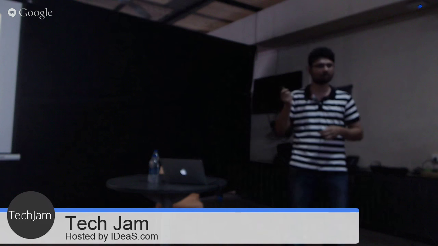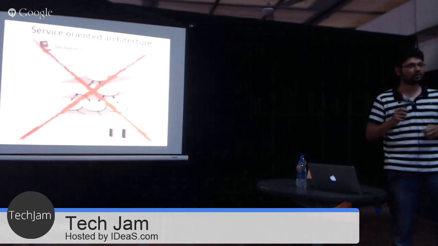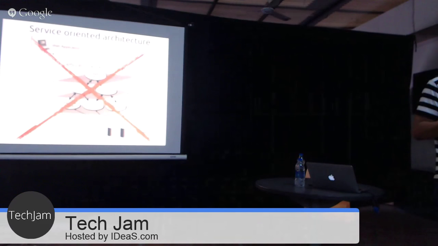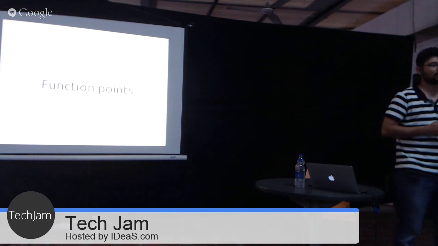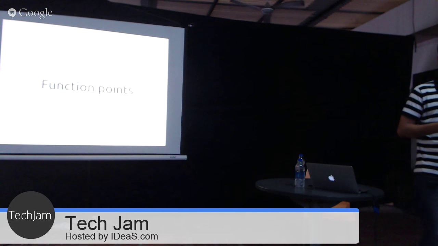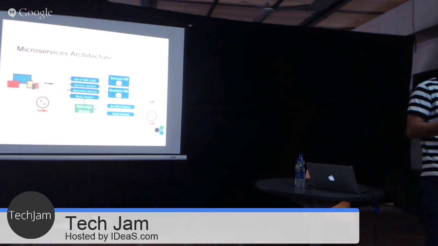Today, this is not what I'm going to be talking about. This kind of layering and distinction is not really the way modern service-oriented architecture works. What we are going to talk about is isolation along function terms. Now, what do I mean by function terms? These are direct use cases of your problem. So, to give an example, you will have something like a question service, a reply service, something that directly maps to some functionality of your problem. And that completely isolated out, that is the kind of service architecture we are talking about.